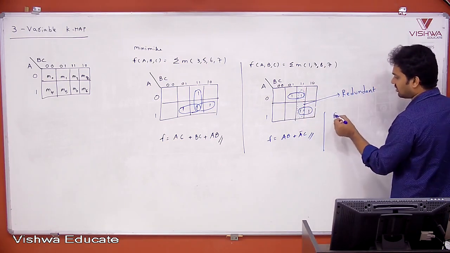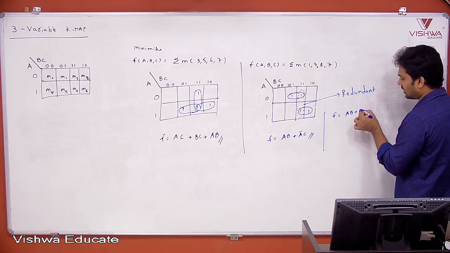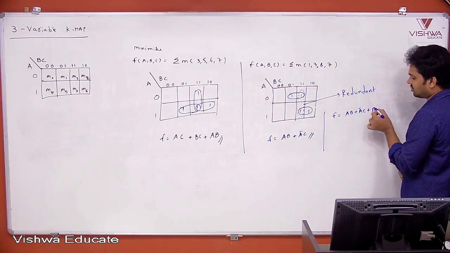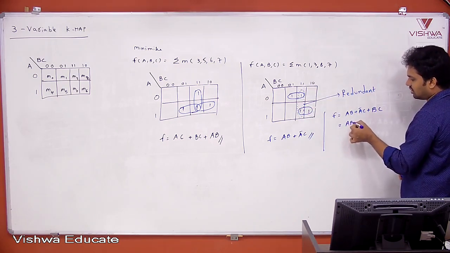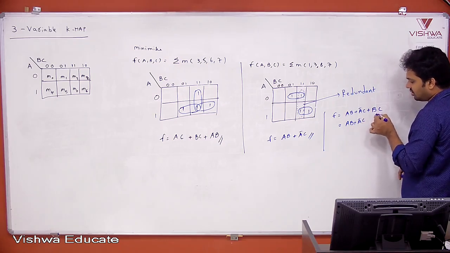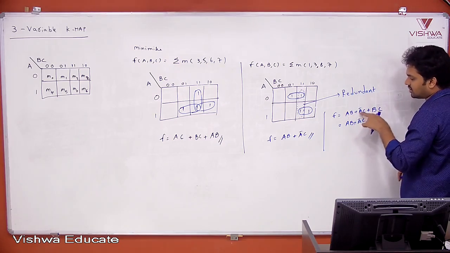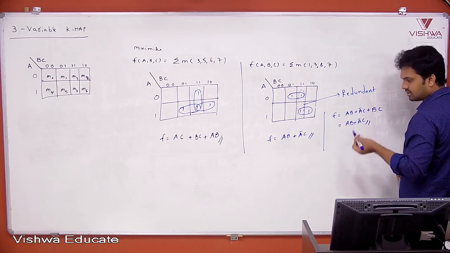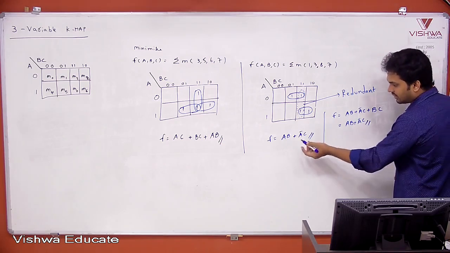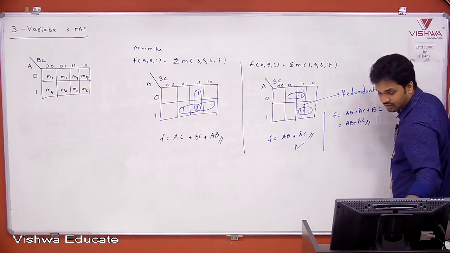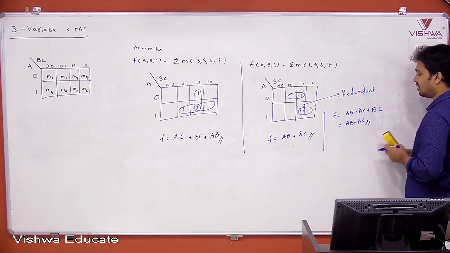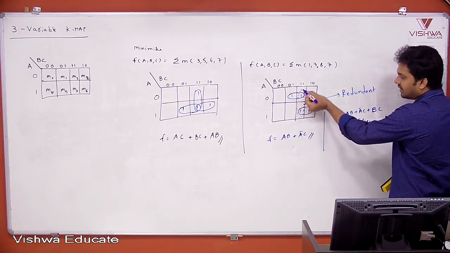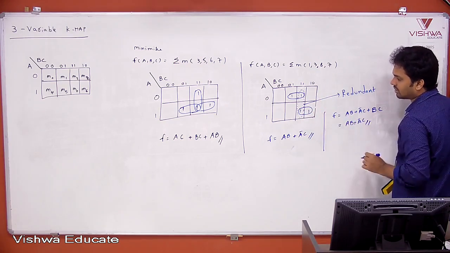If you write the expression F equal to AB plus A bar C plus, what is this one? If you take this pair B into C, but you know this is equal to AB plus A bar C. Why? Because of consensus law. AB plus A bar C plus BC is equal to AB plus A bar C. So again you get the same answer. In a K-map, my output should always contain the minimized expression only. We should not write this. This is what we call redundant. That is how to identify redundant pairs or redundant groups in your K-map.